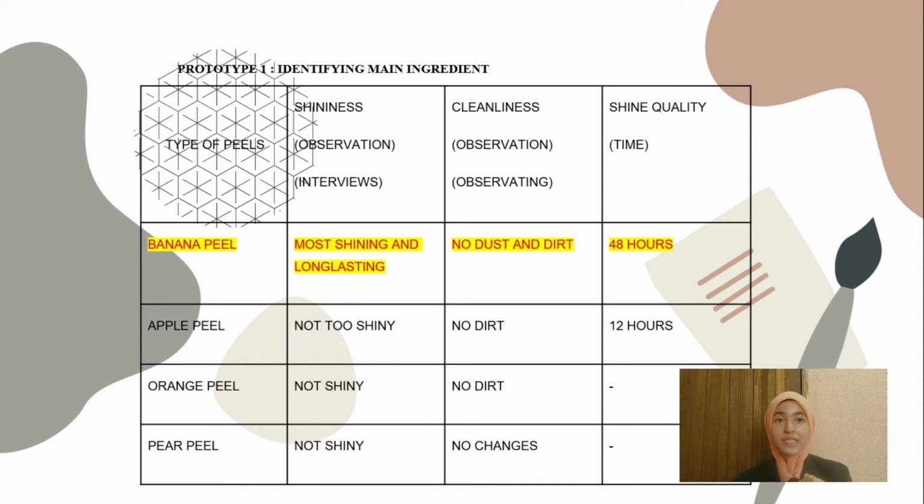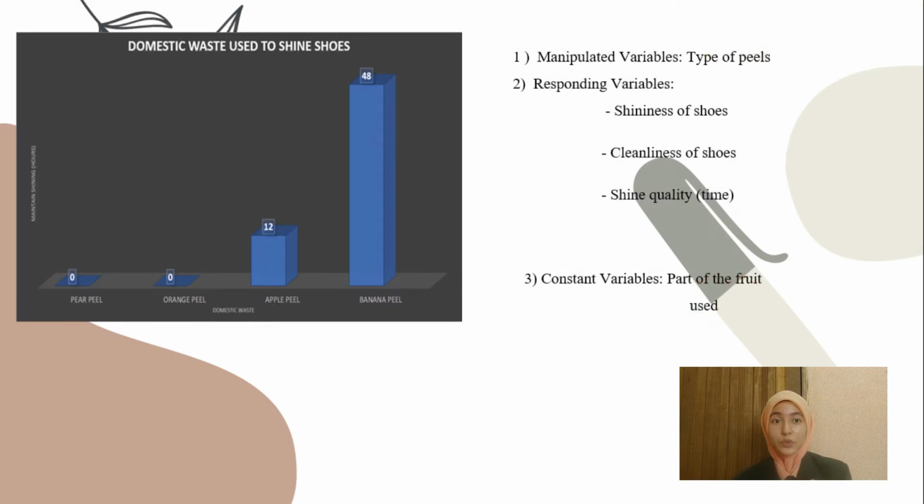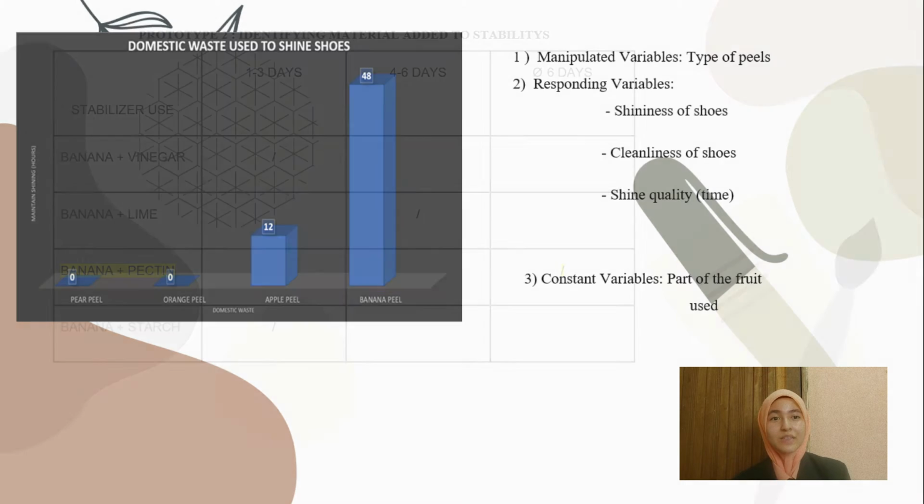So we used these 4 food wastes on a dirty shoe. We did an experiment by wiping the inner side of the 4 peels on a dirty shoe, and this is the result of our experiments. We found out that the banana peels show the best result. So we use banana peels as our main ingredient for Platano shoe polisher.